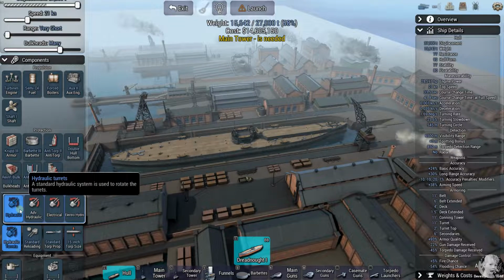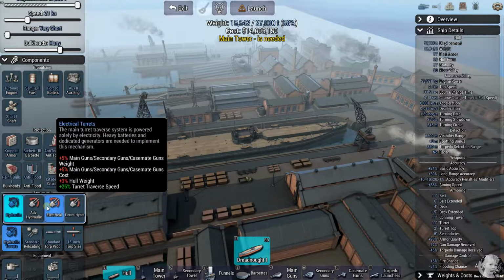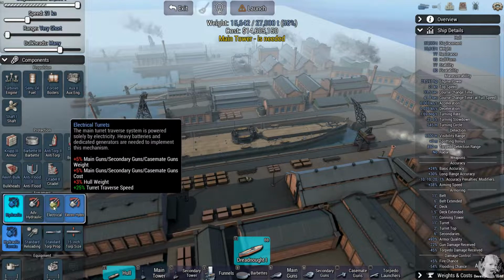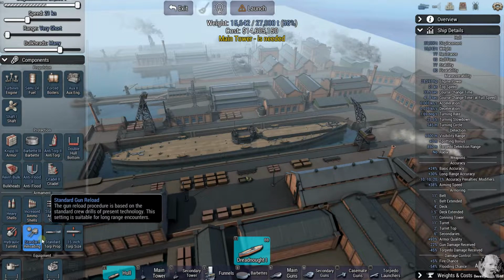So if we just stick with hydraulic turrets, we won't add any extra weight at all. That adds 7.5% and 2.5% engine weight. That adds 5% main gun and 3% hull. That adds engine, hull, and weight. I don't think we're going to be dancing with this girl. I just don't see it. I think we're just going to stick with hydraulic turrets.